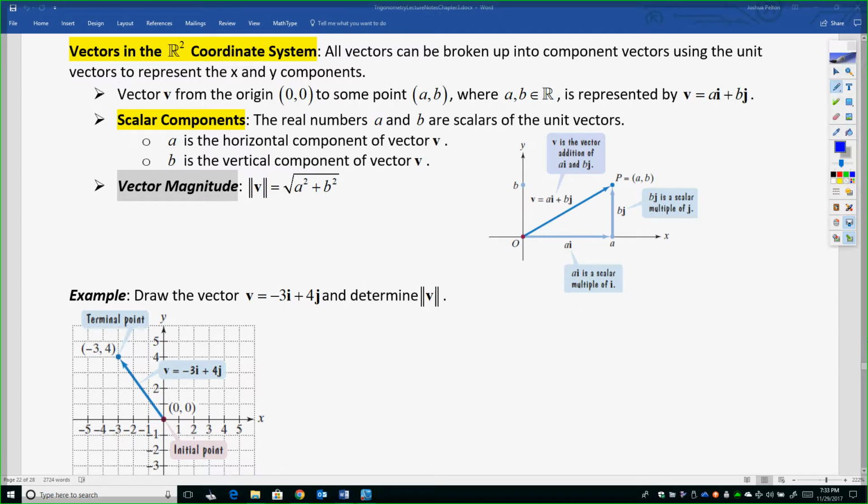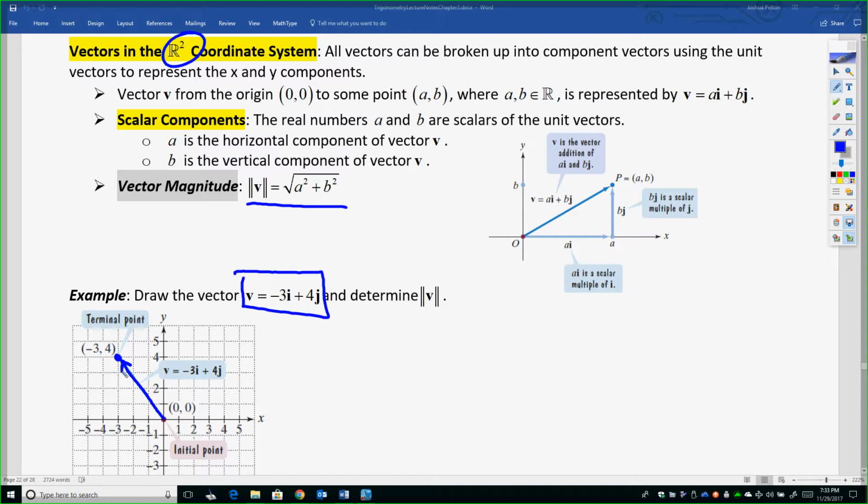Okay, so again, our vectors are in the second dimension only. We're not doing the third dimension. So the magnitude formula changes slightly because now we don't have two coordinates. We just use the a and b values from the vector. So if I'm going to graph this vector, I just go to -3, 4, and I put a point, and I draw the vector to that point.